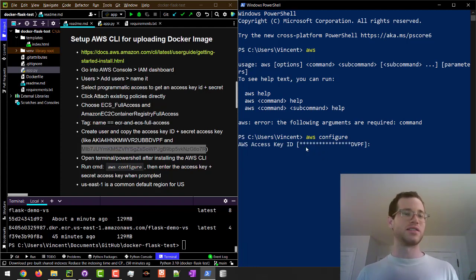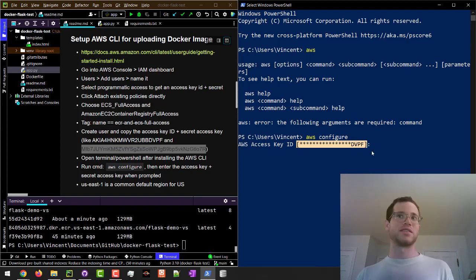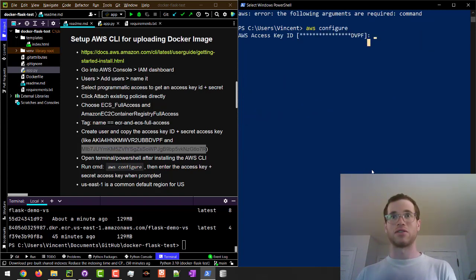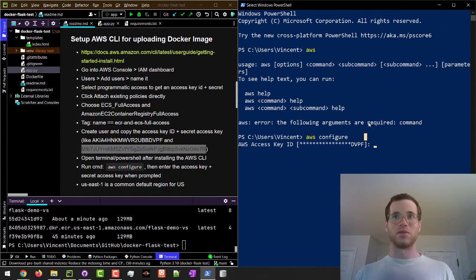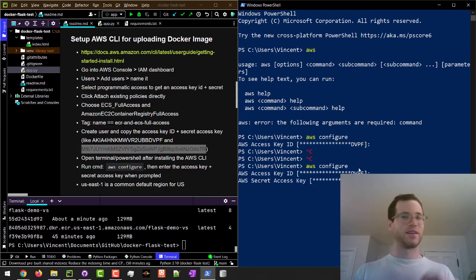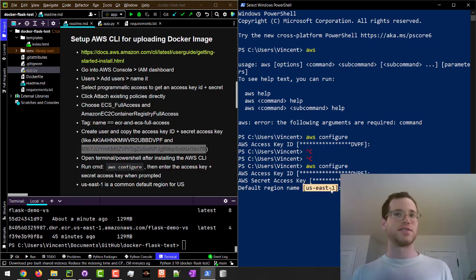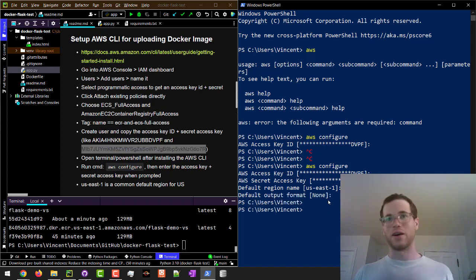And so basically what this does is it's going to ask you to input that access key and that secret access key. And so this is where you would paste in that stuff. So I've already pasted this in, so I'm not going to change any of these values, but basically we're just going to walk through this process. Give me 1 second. So aws configure, paste in your access key, put in a default region name. I recommend us-east-1 because that, at least for the United States, is, even if you're on the West Coast, the default region for AWS. And then you can just leave everything else blank. And so default output format's none.